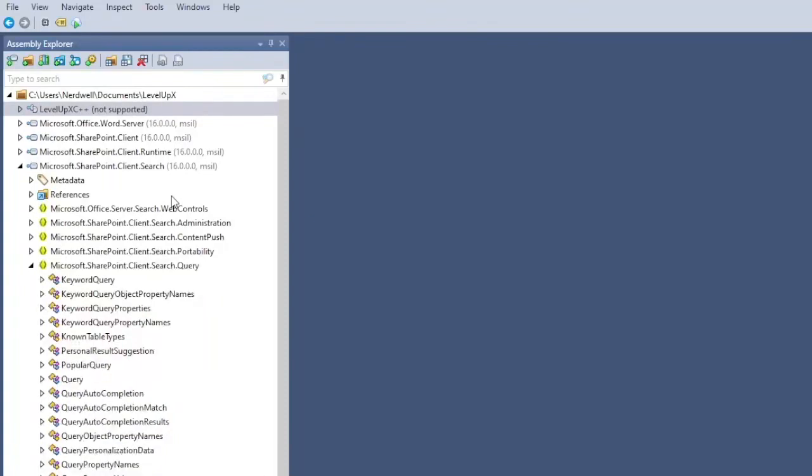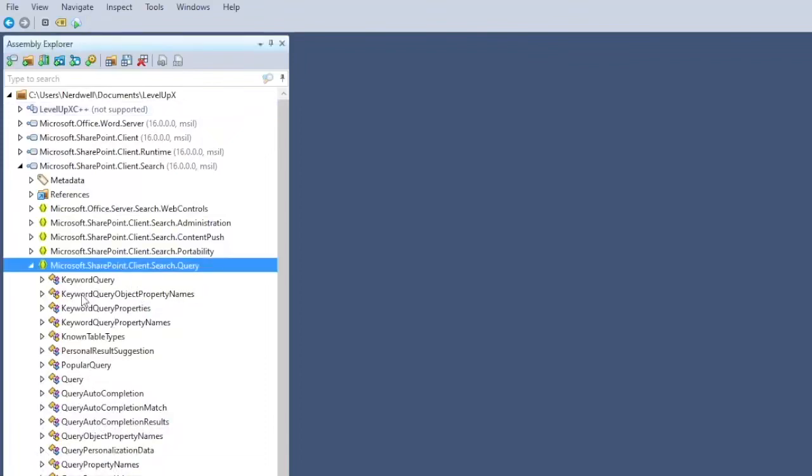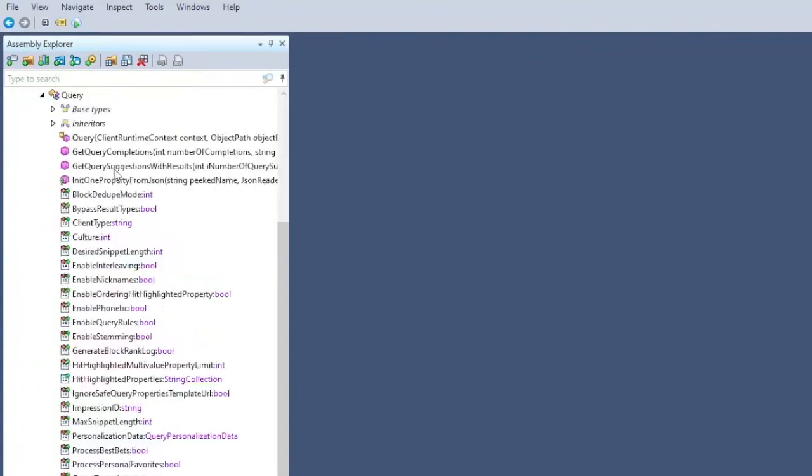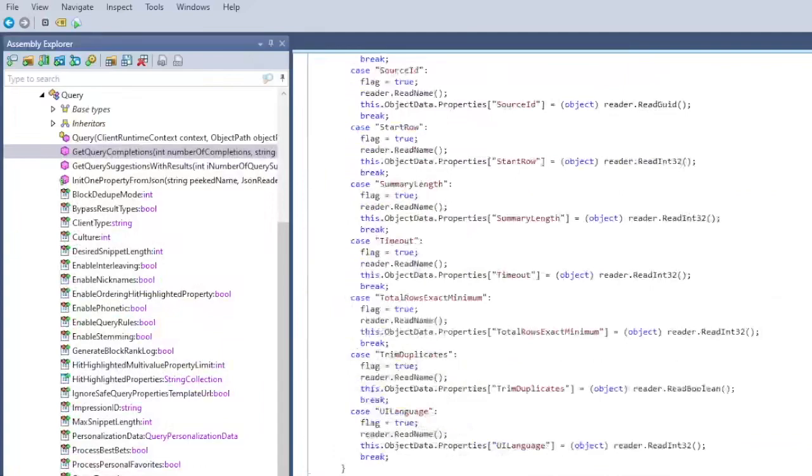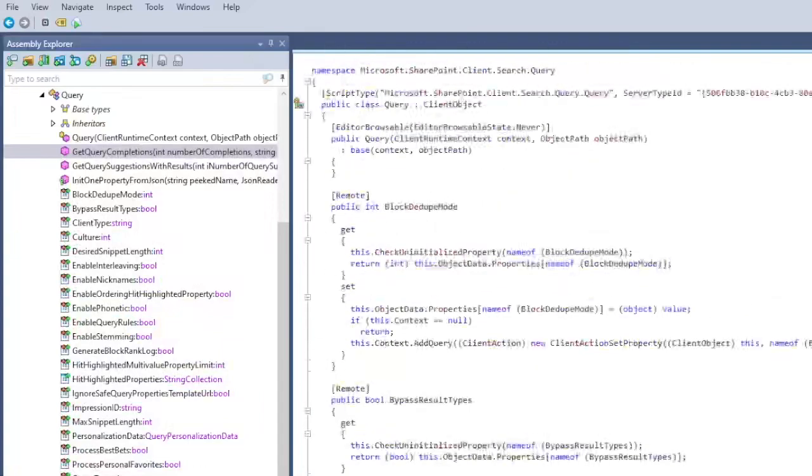Now, this is a SharePoint DLL. I have not found any vulnerabilities in this one, I'm just using it for demonstrative purposes. So when you call this query endpoint, let me go and pull this up. When you call it, what it does is IIS actually goes in here, opens up the assembly, and it looks for this remote attribute. And so this can be on methods, it can also be on properties.